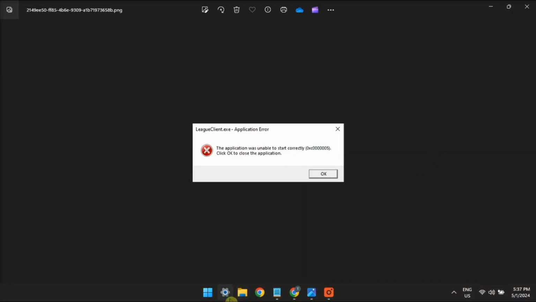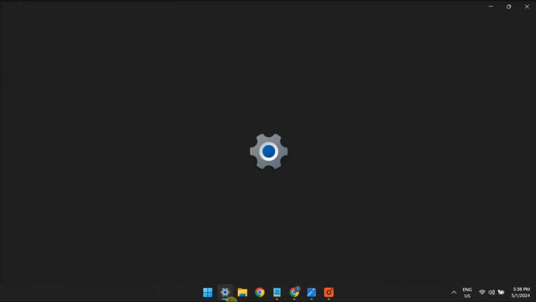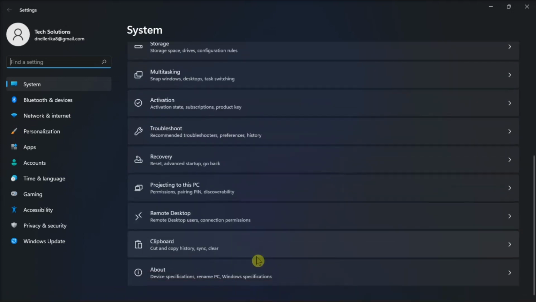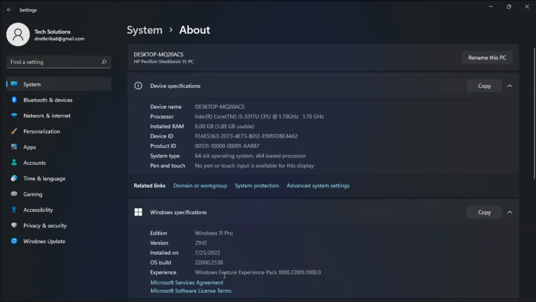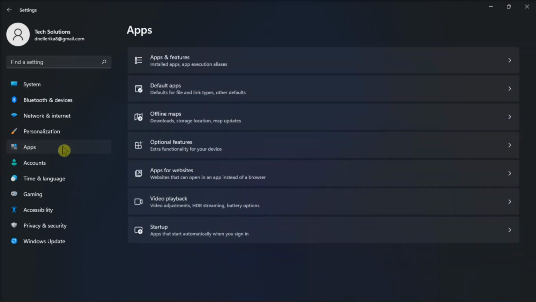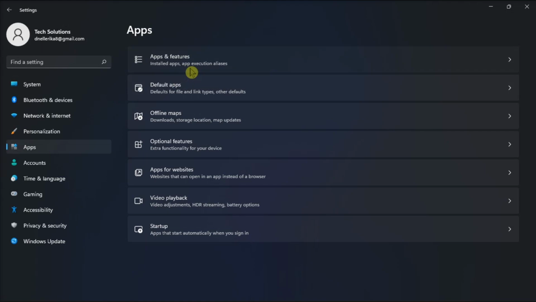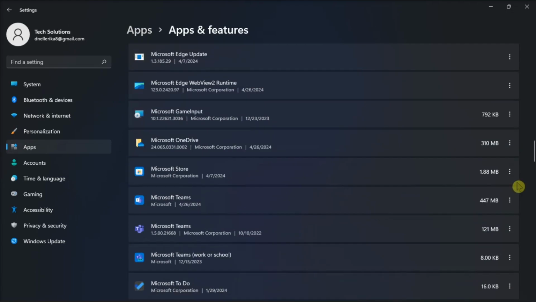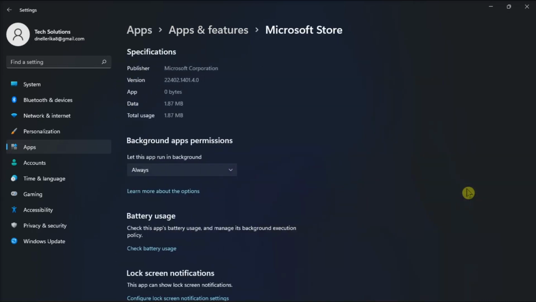Additionally, check your applications and PC version and compatibility. Now you can check your PC's version by going to Settings, click on About, then check the application's version by going to Settings again, select Apps, click on any specific application, select More Options, choose Advanced Options, and check if the application and your operating system are compatible with each other.